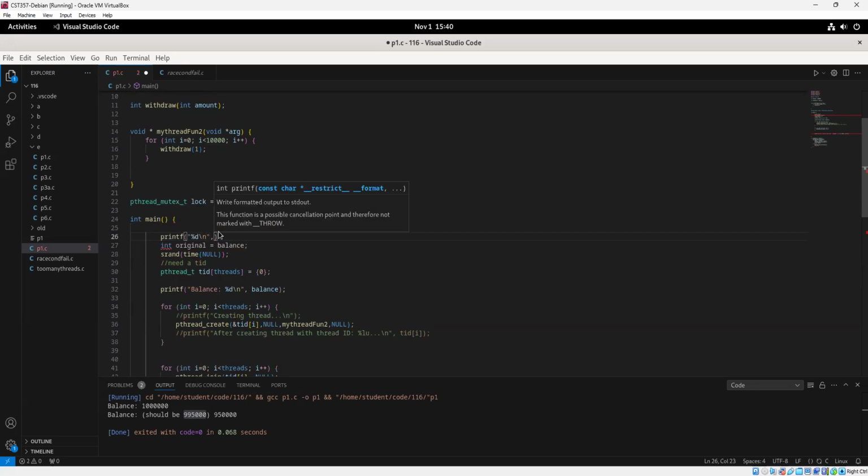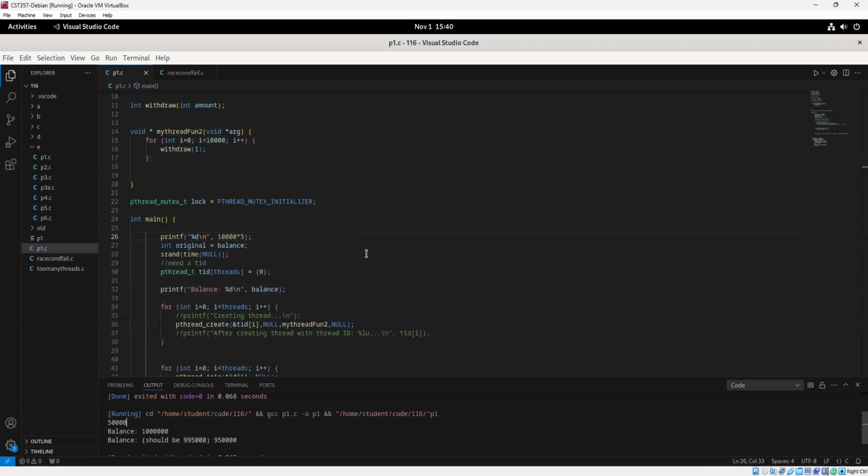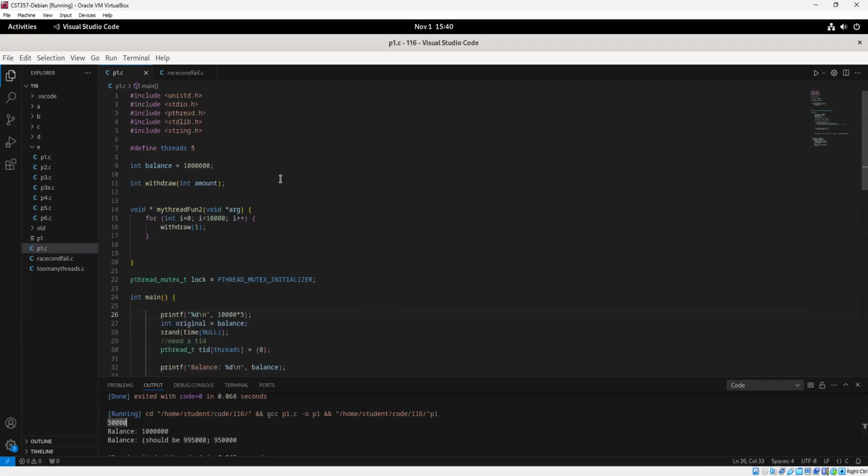I think the calculation is wrong. It doesn't mean I did it wrong. 10,000 times 5 is 50,000 coming off of it, right? This is going to be deducted from your balance, 50,000. But your balance started off to be this number.